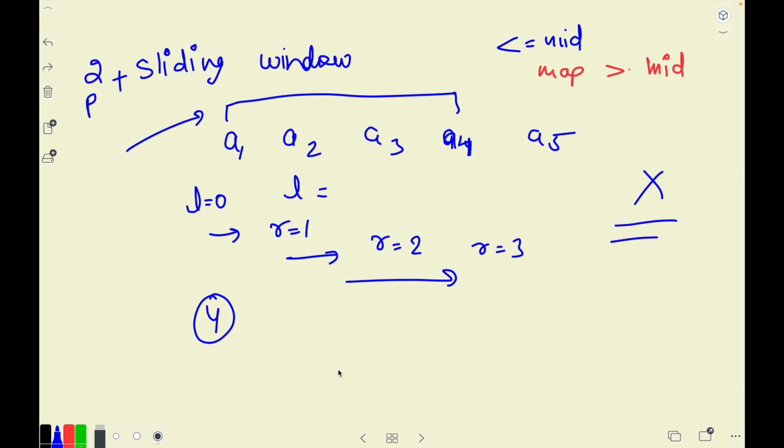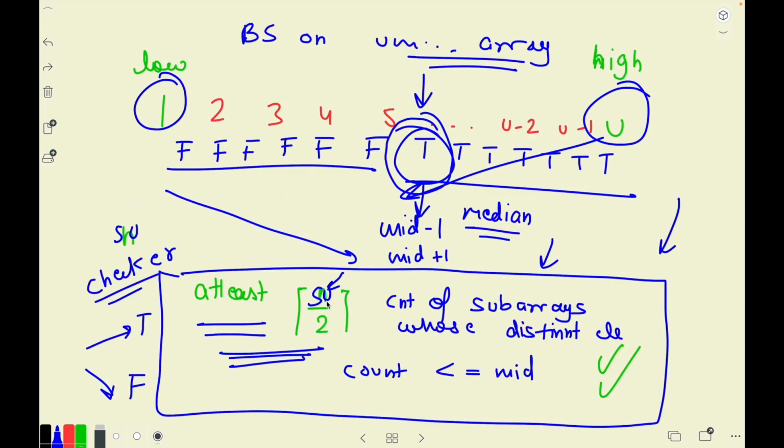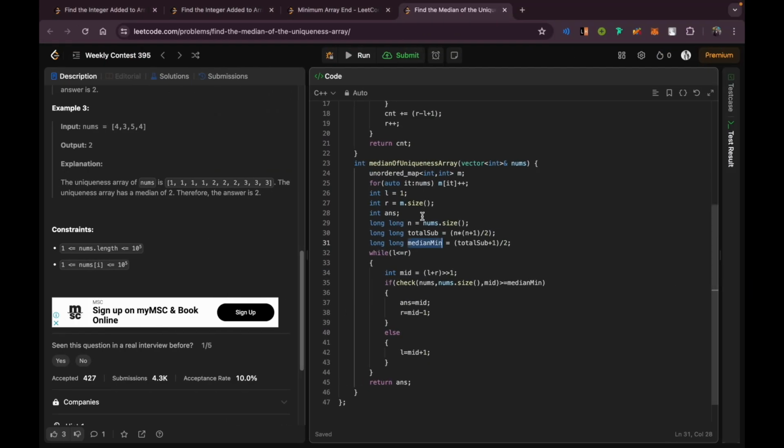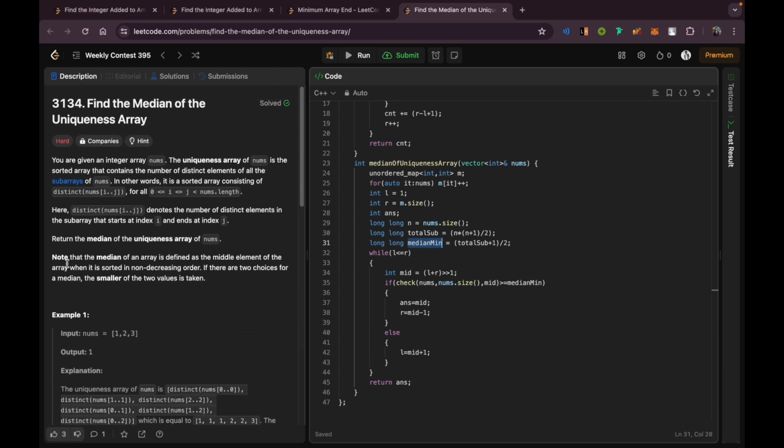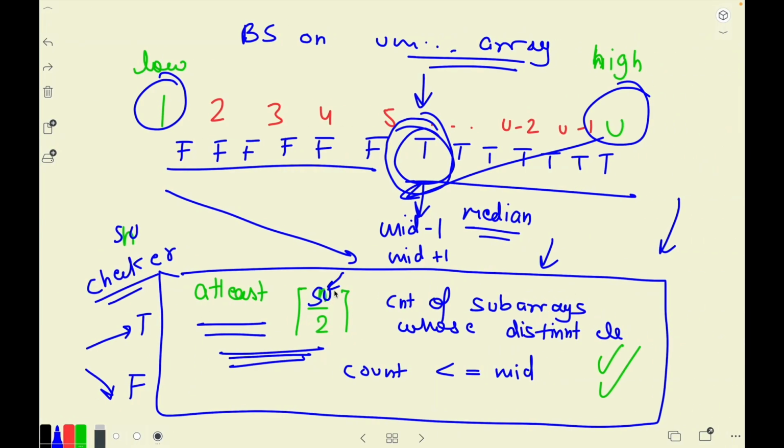Why ceil value? Because, as I showed over here, ceil value can also be thought of from this statement, which I missed. Median is defined as the middle, and they have very clearly said that if you have two choices for median, you want the smaller value. So if you want the smaller value, it makes sense that in an even array it would be simply by 2, and in an odd array it would be the ceil value. If you take ceil value directly, it still gives a good answer.